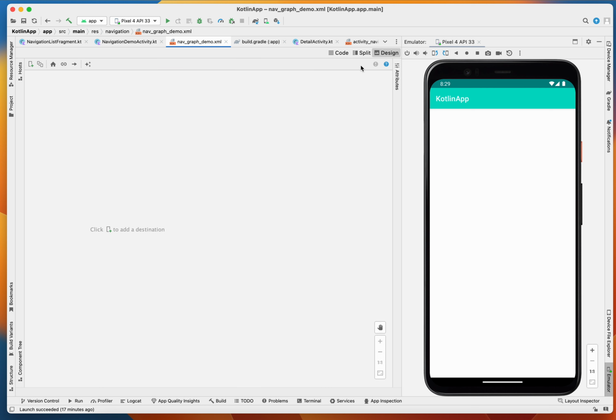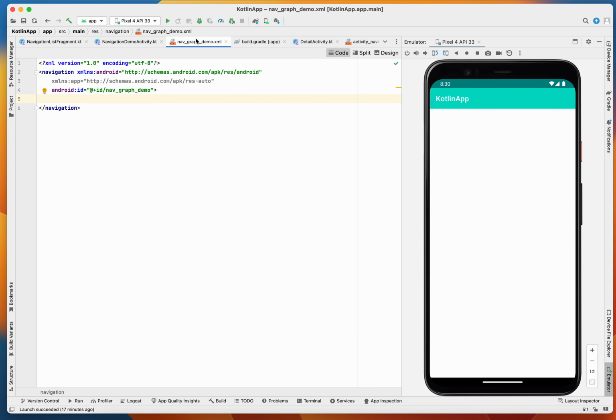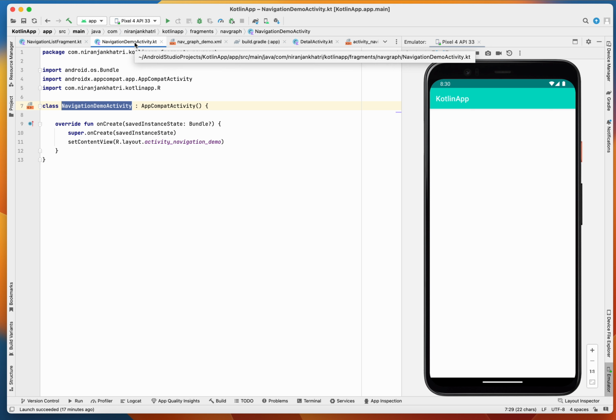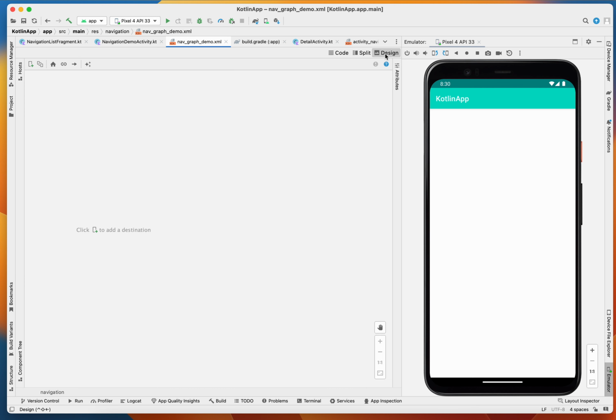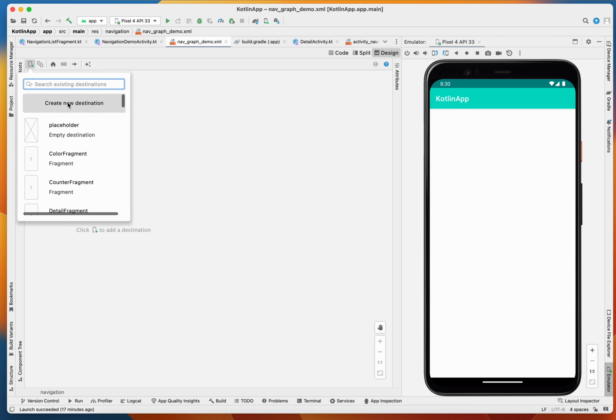You can go to the design view, and there are two ways to add new fragments to this navigation graph. You can either click this simple button, New Destination, or you can do it manually with the code. Still, we have to update the demo navigation graph component. Let me make it simpler and add a destination. The first destination I will be adding is a fragment list.